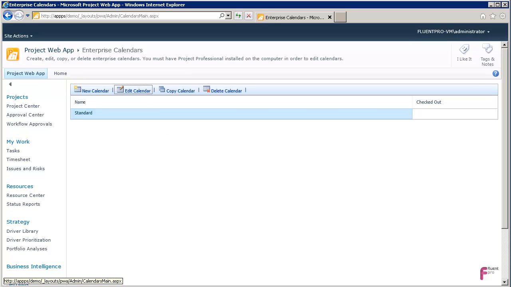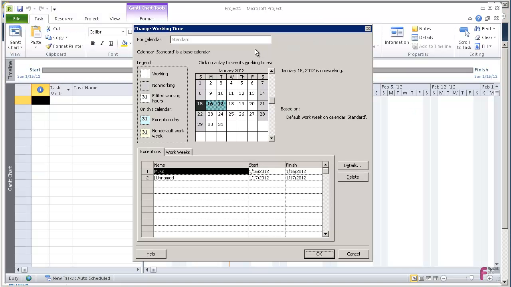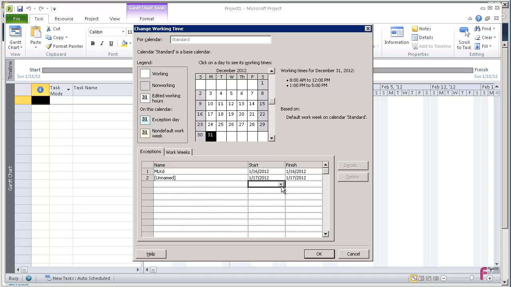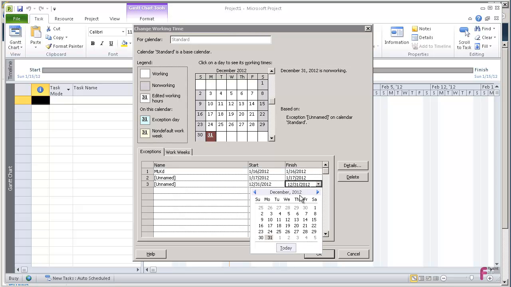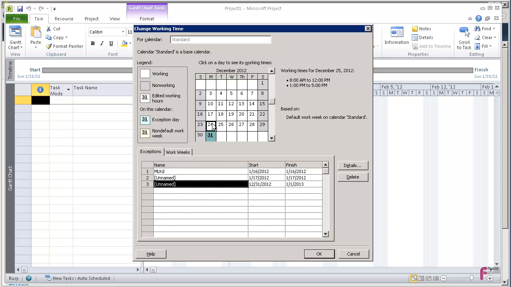The system will bring up Project Professional and it will open the calendar. For example, I will go to the month of December and I can mark several days, for example, this will be New Year's Eve, and let's make it a holiday. So the 31st and the first, we assume that they are non-working days. The system will mark these days as non-working, and it will save to the calendar. So this is the very first step.